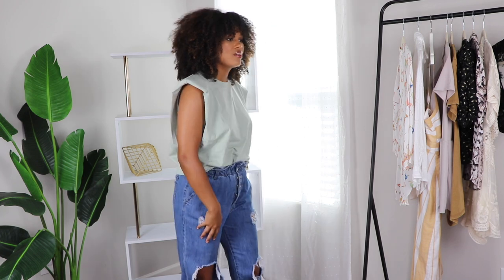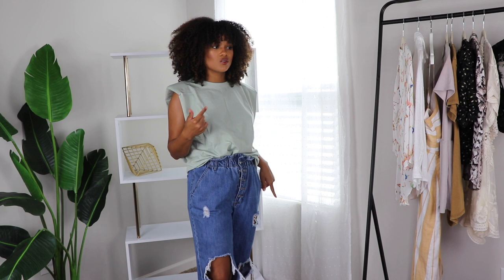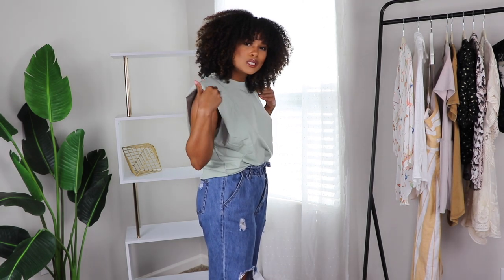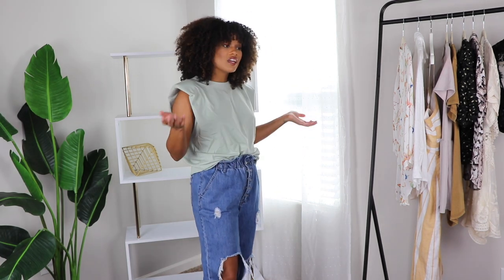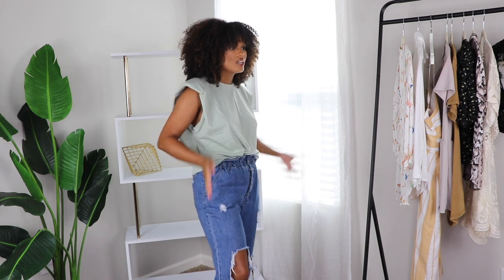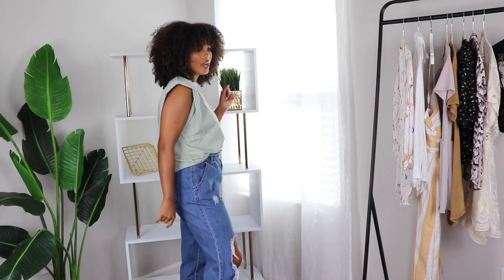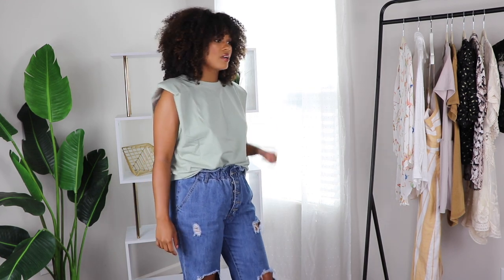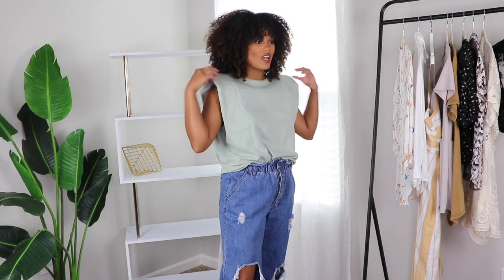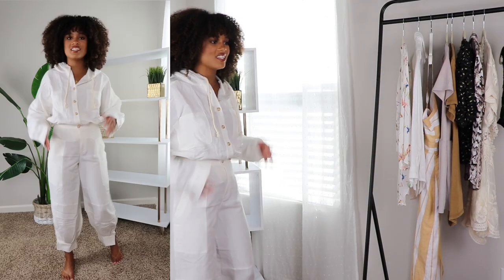But yeah, so you could wear this with some regular boyfriend jeans, kind of dress it down, have a little casual vibe, but still be a little sleek, a little trendy, you know? But then you could also pair this with some white jeans or even a really nice skirt with some heels, and girl, this would be looking so nice and dressed up. Oh my gosh, I am really loving the vibe. That sporty chic kind of vibe, you know what I mean? I'm here for it.